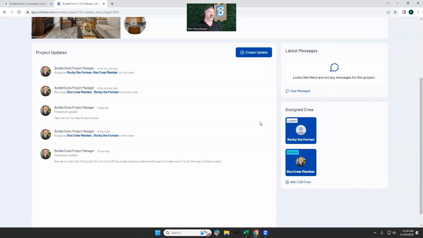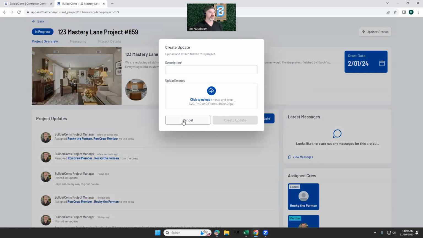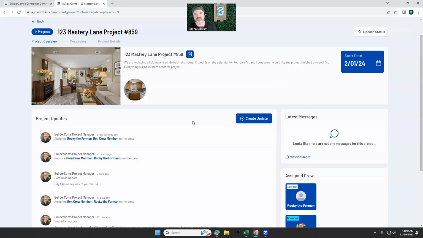It allows them to be able to come in here, create a project update, so they can say, hey, we're on the way to the job site. They can upload pictures, videos from the job site, or say, hey, we're leaving and we're leaving the keys under the door. Just quick stuff in there. It allows your crew guys, big ones, the pictures, to go in there, leave pictures from the work they've done for the day, so everybody's on the same page.